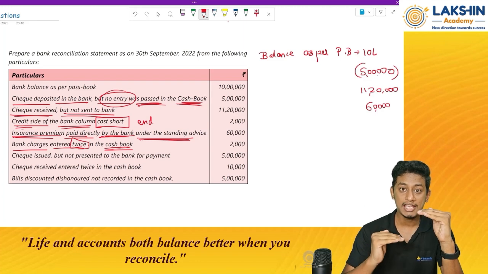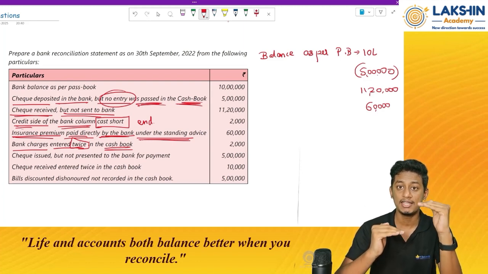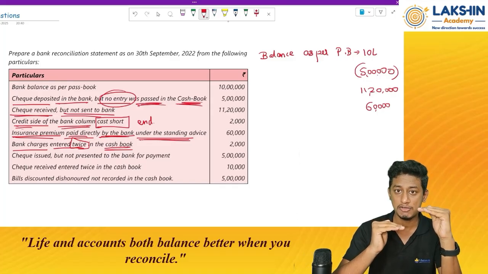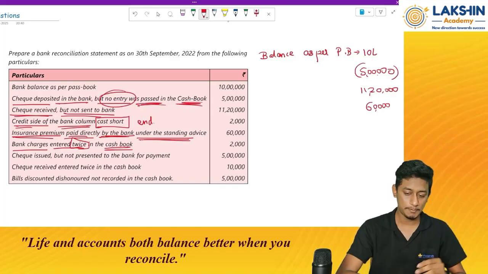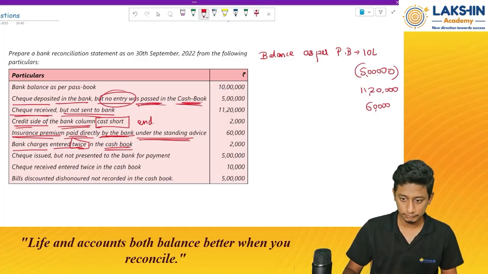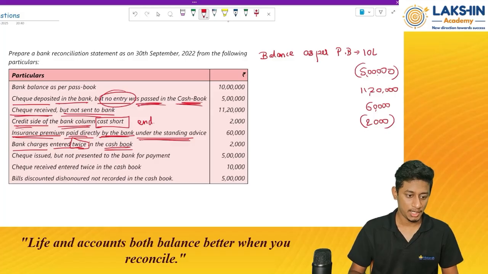So now the cash book balance is lower than the passbook balance, but what can I move? I can move only my passbook and not my cash book. So to make it equal, what should I do? I should reduce the passbook balance. Twice. Done. Then a check has been issued.